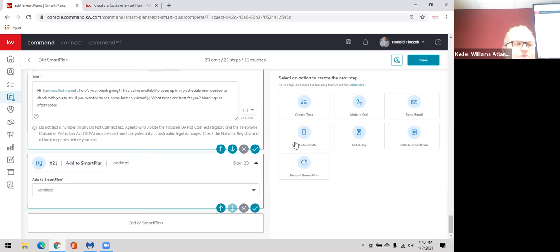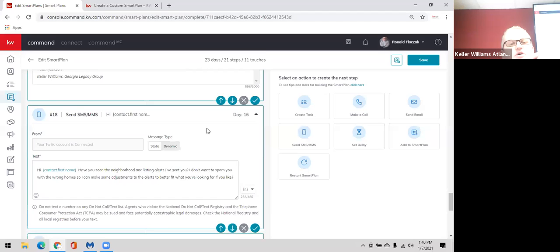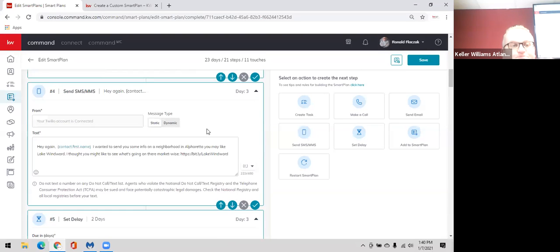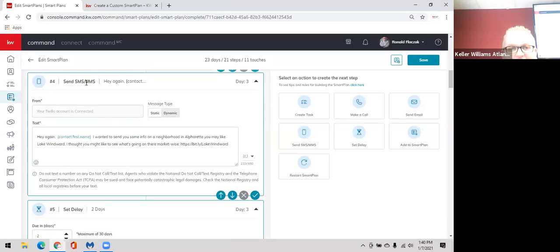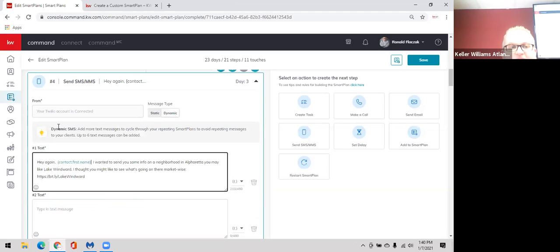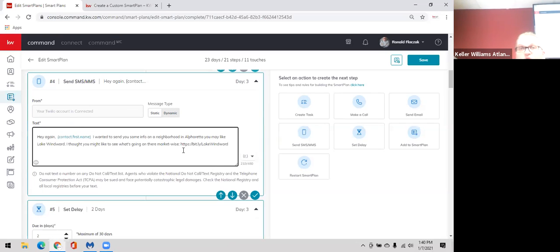But are there any questions about what we went over so far? I do have at the top with the text message, it said message type static or dynamic. Yep. What is the difference? Good question. I'm going to go over both of those. The question was, what's the difference between static and dynamic? This is where you add more text and cycle through, repeating the smart plan. This is where you can be a little more creative. Okay. So these are basic text, right? Nothing pretty, nothing nice. You can then send actual picture messages out if you wanted to. You'd choose the dynamic for that.